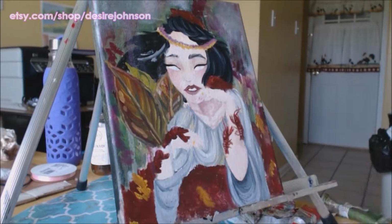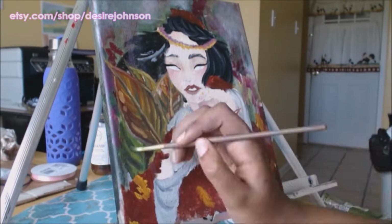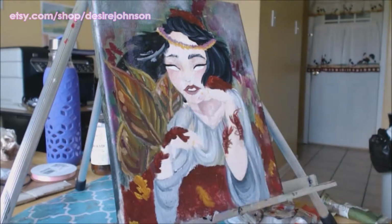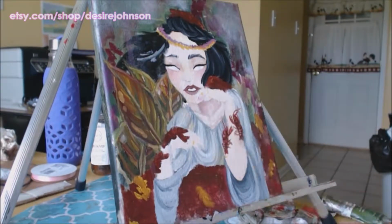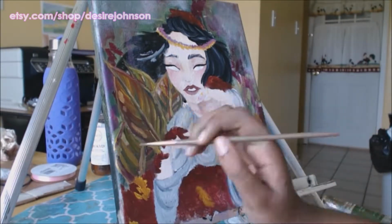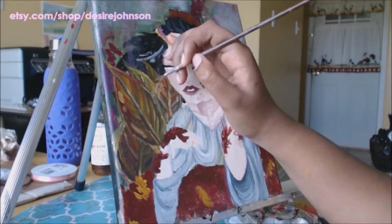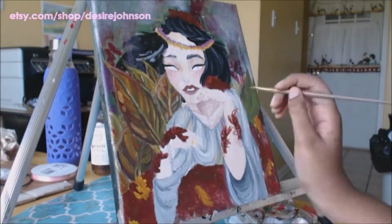And I also wanted her to be covered in crawfish and them crawling up her and all of that sort of stuff. And this definitely isn't what I saw in my head, but I really like it anyway. And that happens to me a lot. I have an idea in my head, and it's not that I can't execute it, it's just that I always execute something different. But I really like this, and I think it turned out really, really cool.